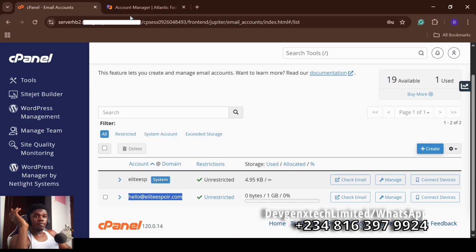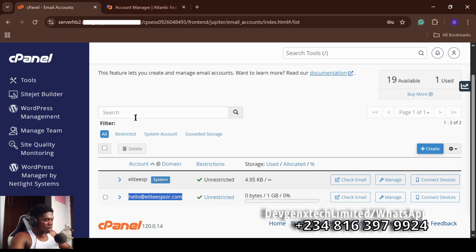Maybe you get your hosting, or maybe you already have a domain and a hosting, you want to connect a new domain, maybe you're using the unlimited version, you want to connect a domain, then integrate the SSL and stuff like that. So I'm still going to show you guys.